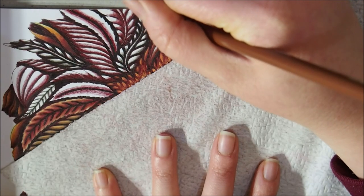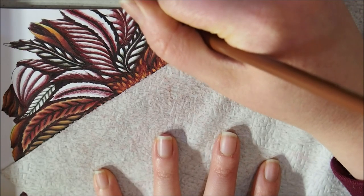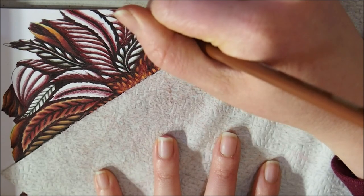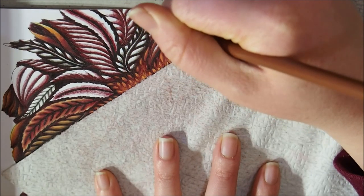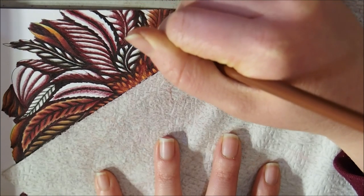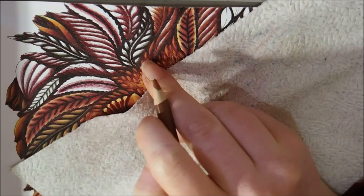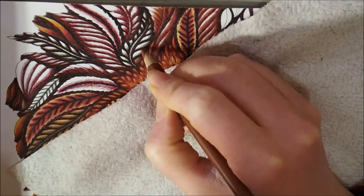And yeah, then we want to bring our burnt ochre up into some of these little areas too. And we do want our burnt ochre in these leaves, so we bring our burnt ochre up into those.